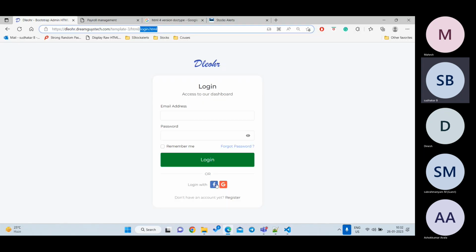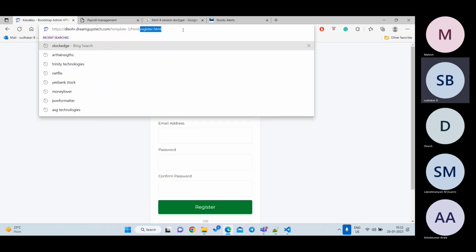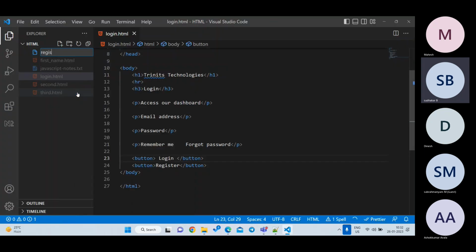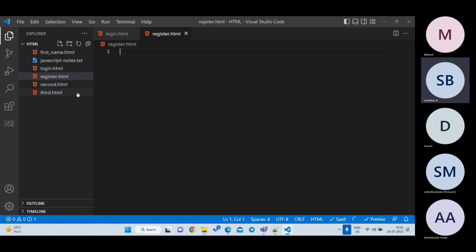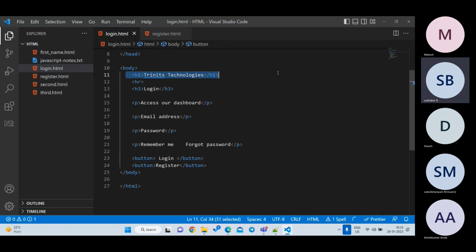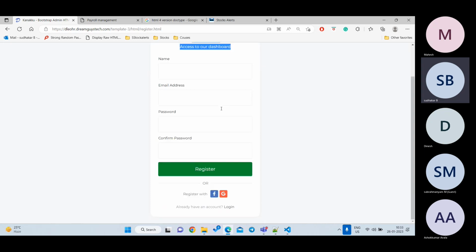Now I have to create the second page. I'll click here, register. So what is the information it is displaying? It shows register and some subheading, something like this, right? I need to write a new page. What is the page I should write? register.html. Your work is to write the second page. Create register.html here. Inside register.html, again you need one heading, and you write it like however we have written this login page, with the heading and h3 and paragraph. Same way I want to see this second page.